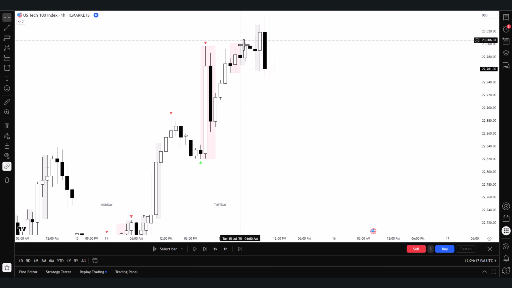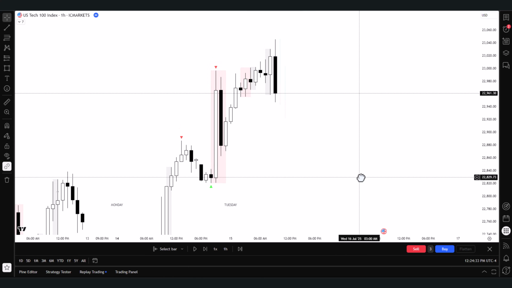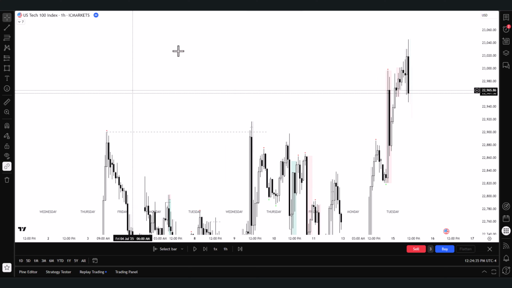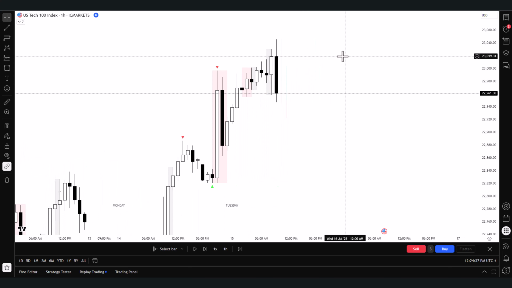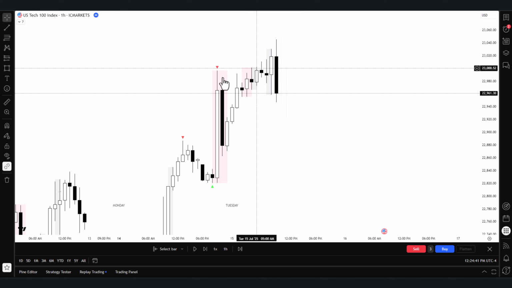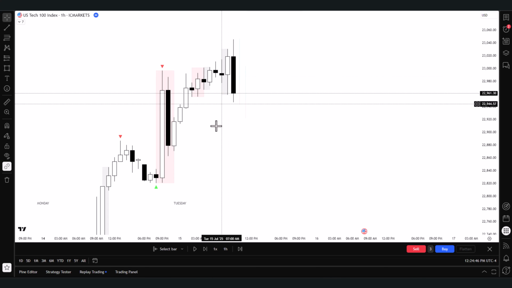So this is my London session. This is my Asia session. Here already I can see 8 a.m. sweeps London high and also Asia high. So our bias becomes sell for the New York session. But we have no key level. This key level was already swept so many times, so this key level, swing high point, is not valid for me.